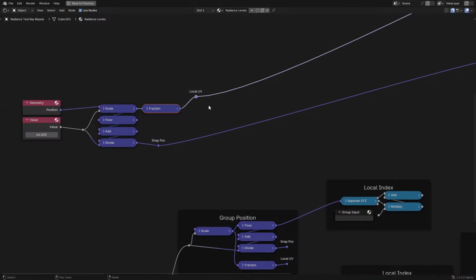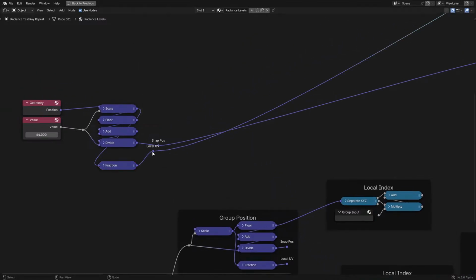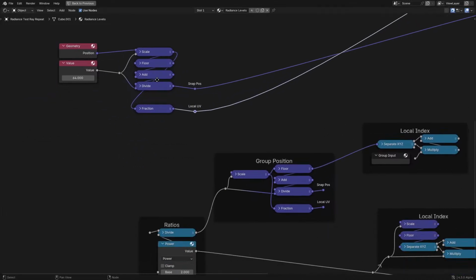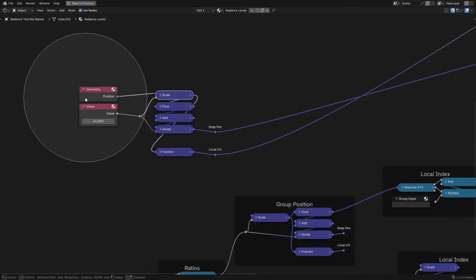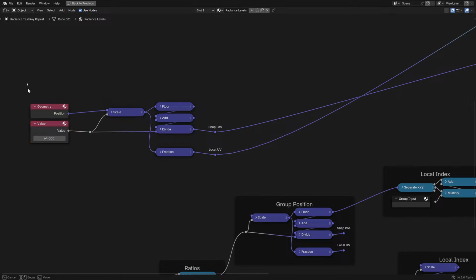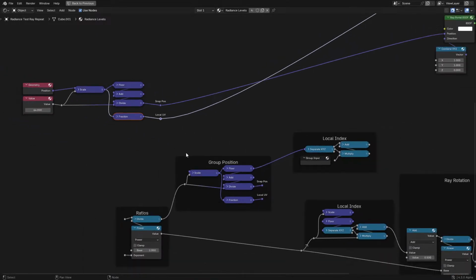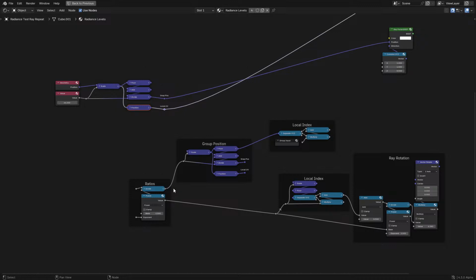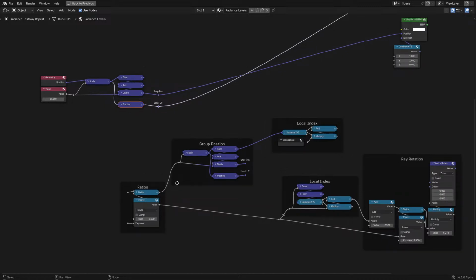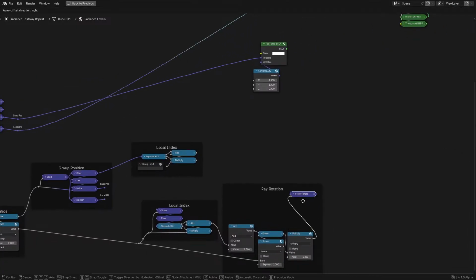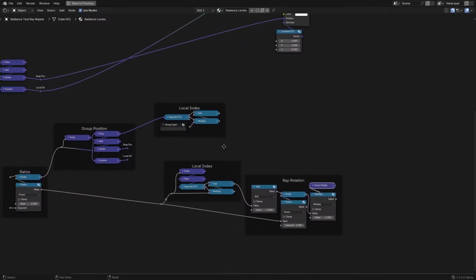So that part is functioning as intended. We'll put that right there. So we have that and that. So yeah, I have basically just recreated that first section, which is good, which means that I actually remembered how to do it. Group position, then we need the resolution into there, and then we'll need a repeat zone. Then that part should function as intended.